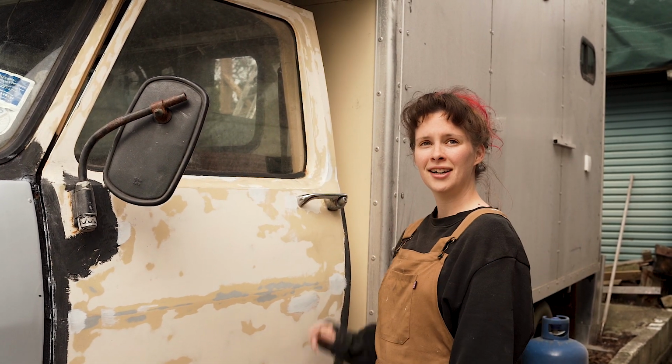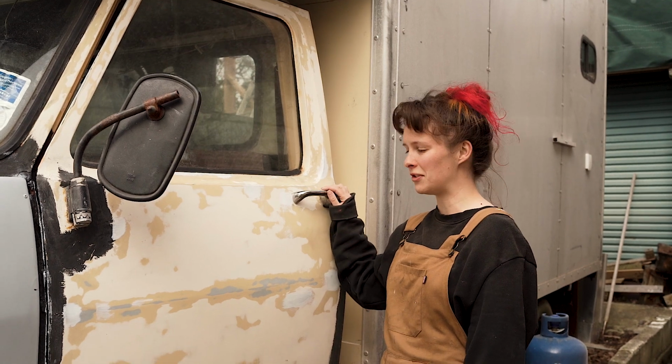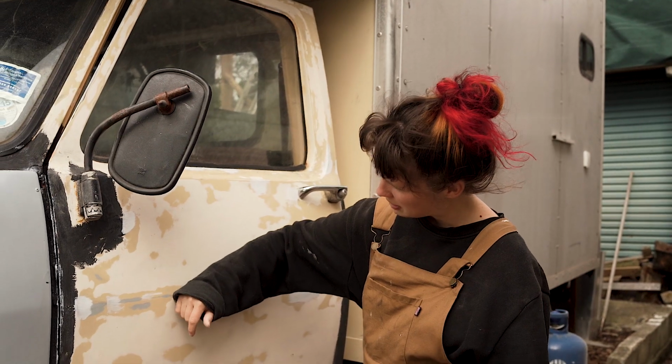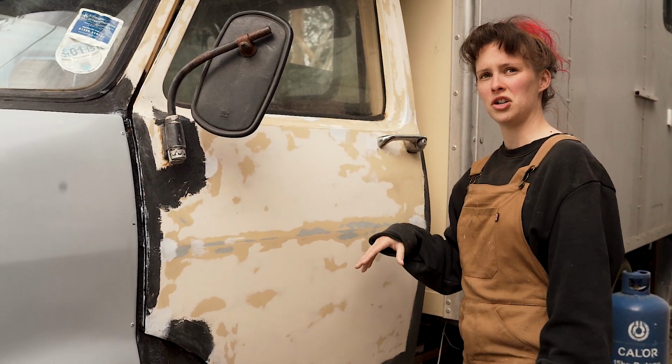It was awful, wasn't it? You could see like every brush stroke on it. Yeah, it was really bad. So we've had to sand that all back. You could see the different layers of paint where it was like a dark cream, and then below that I think it was like a dark blue originally as well.